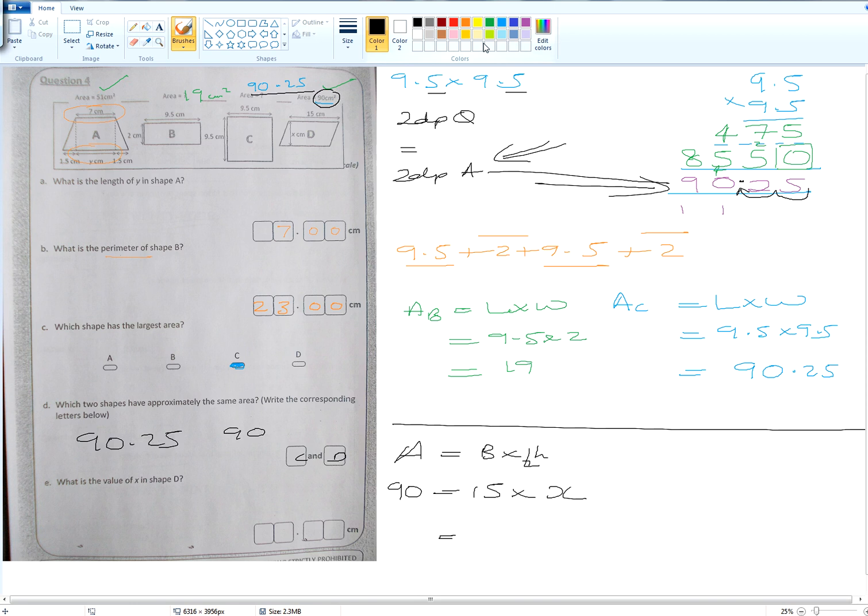Now, I want to know the technique. How do we do that? If I want to work out the value of X, X times 15 is? Okay, are we happy with that? Yeah. Okay, how many 15s fit into 90? Okay, are we doing that bingo maths? Thank you very much. Moise is using his brain cells, not his guessing cells. Okay, the answer is 6, because 15 will go into 90 6 times.